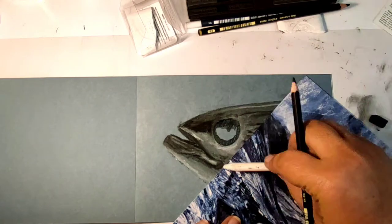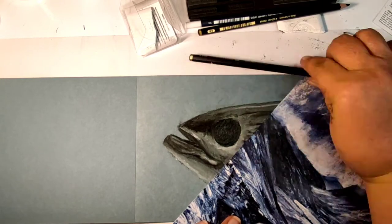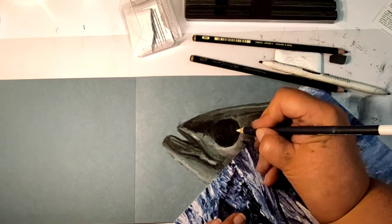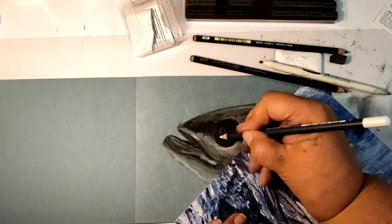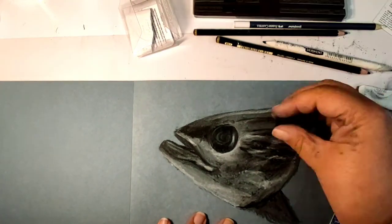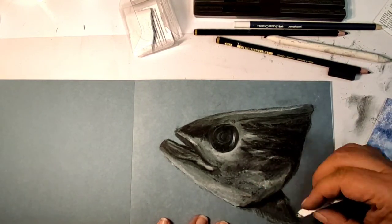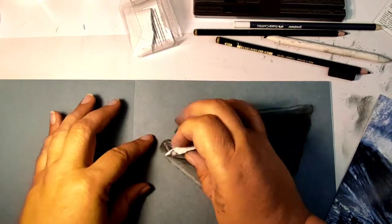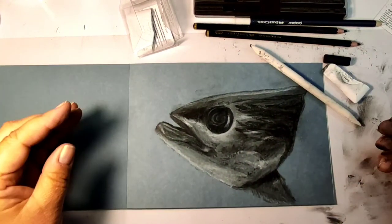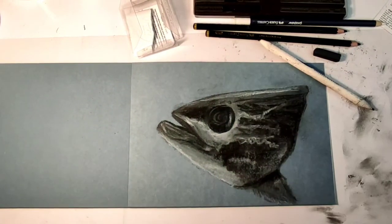The charcoal was getting everywhere. After I blew off a couple of teaspoons of charcoal dust from my drawing, I realized I needed to protect my hand and the drawing itself, so I used another piece of paper while I painted the eye of the fish. At the end I was still afraid of these materials, still intimidated by the blocks — serves me right for subscribing to an art supplies box! But to be honest, I enjoyed this. I enjoyed working with these materials and even painting this little fish head. I truly enjoyed the process.